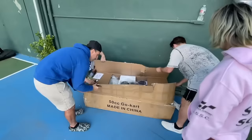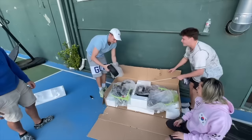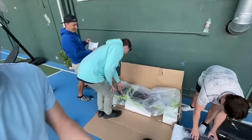Gasoline engine, we got. That's Carter Sharer green right there. Alright, this is to give you an idea of what we're working with. Oh, those tires, baby! We got the off-road tubeless tires. Wait, how are they tubeless? Tubeless, yeah, of course. We got the flag. Look at the size of this tire. This is a big upgrade. This is a strong flag. This is it, guys. This is the deal.